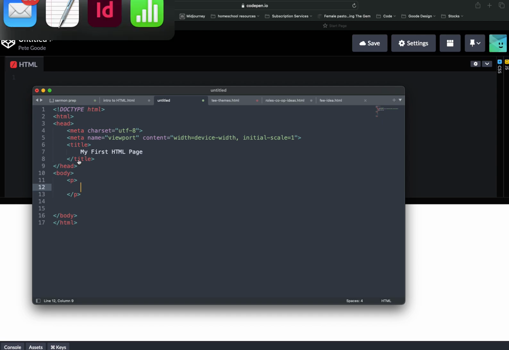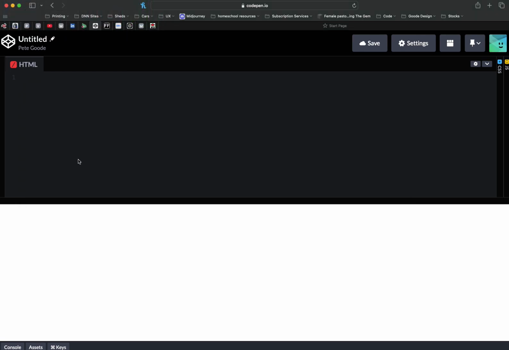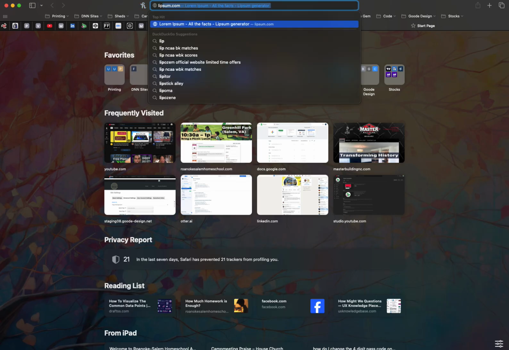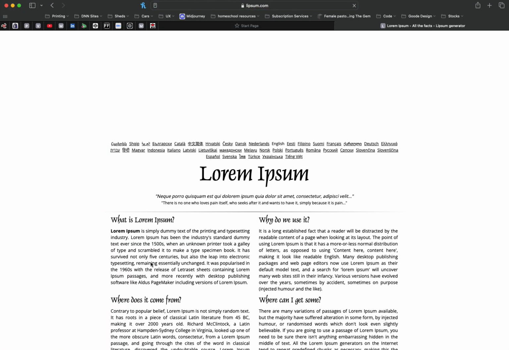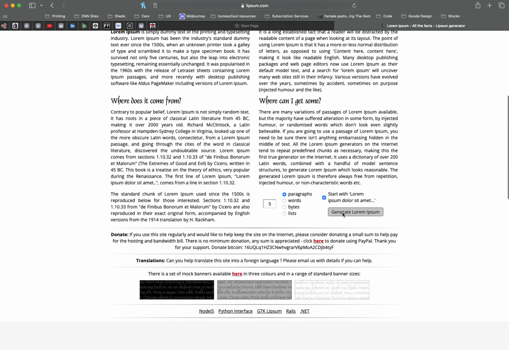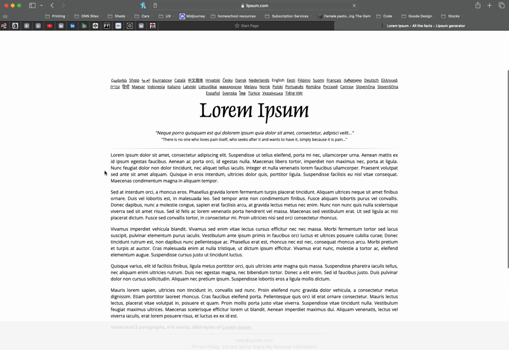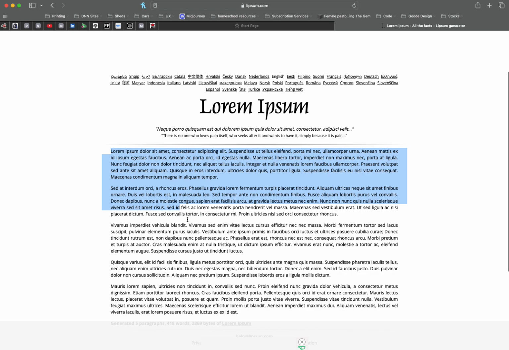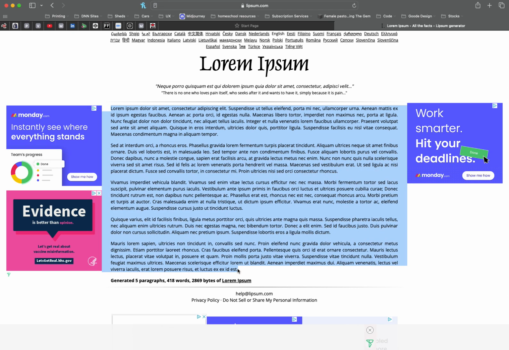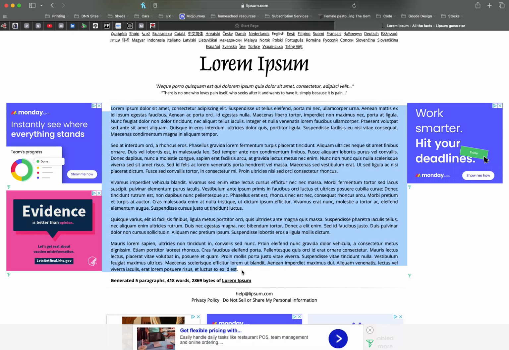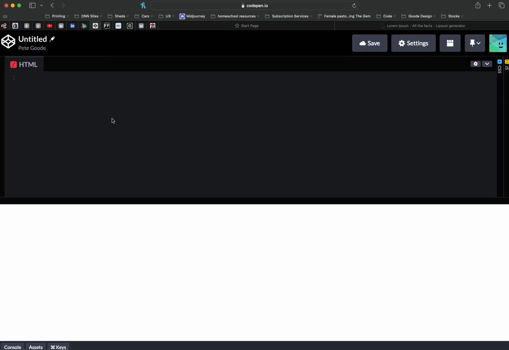I'm going to show you another quick tool that I like to use called Lipsum.com. This will generate text. I'm going to have it generate lorem ipsum, which is just fake text. And I'm going to grab a hold of all this text right here, and I'm going to copy it. I'm going to go back to CodePen, which I have as a saved tag.